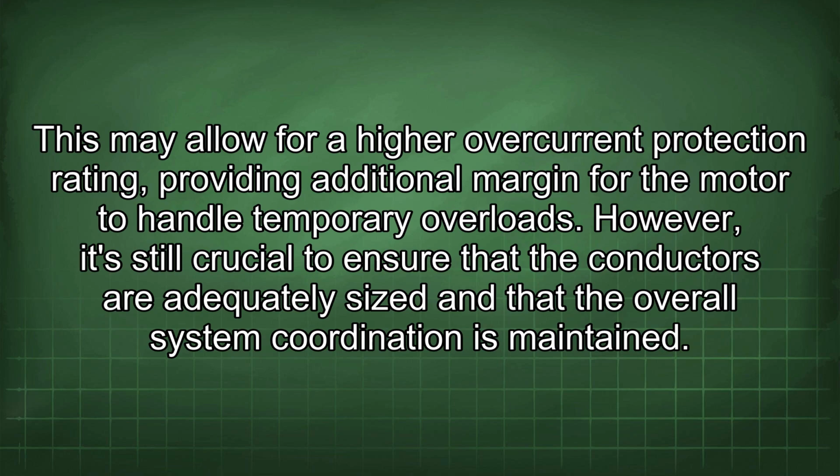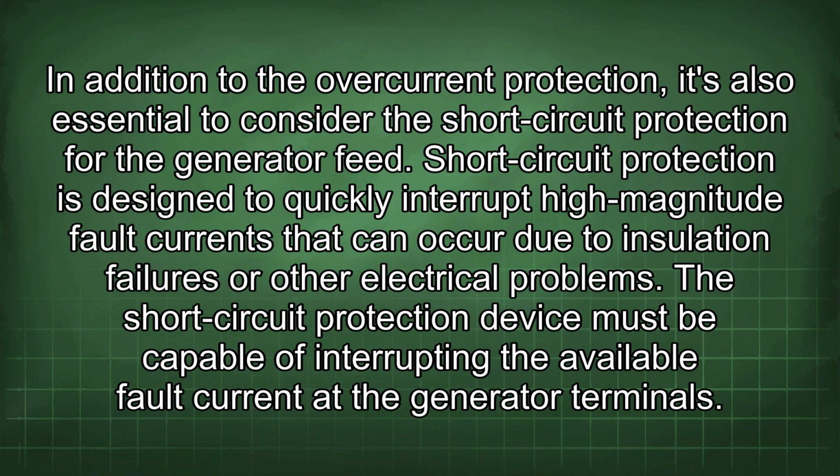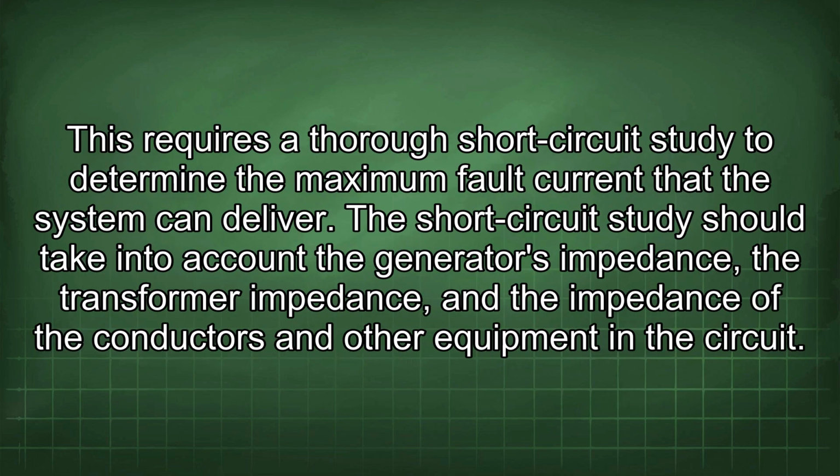In addition to the overcurrent protection, it's also essential to consider the short-circuit protection for the generator feed. Short-circuit protection is designed to quickly interrupt high-magnitude fault currents that can occur due to insulation failures or other electrical problems. The short-circuit protection device must be capable of interrupting the available fault current at the generator terminals. This requires a thorough short-circuit study to determine the maximum fault current that the system can deliver.